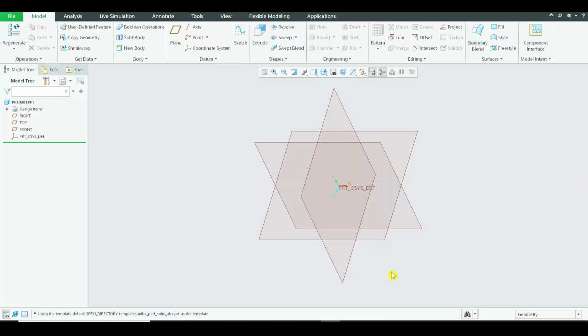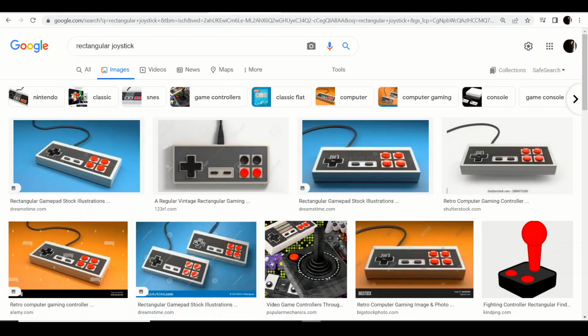Now, this might be a little bit confusing for a beginner. If you have experience, then maybe you will easily understand what I will be explaining. In order to make it easy for you, I'm going to consider one of the simplest objects which many of us have used and may be using for our entertainment. So friends, you must know what this is. This is nothing but a joystick, right? Now this is a kind of old school joystick, not a latest PlayStation or Xbox joystick.